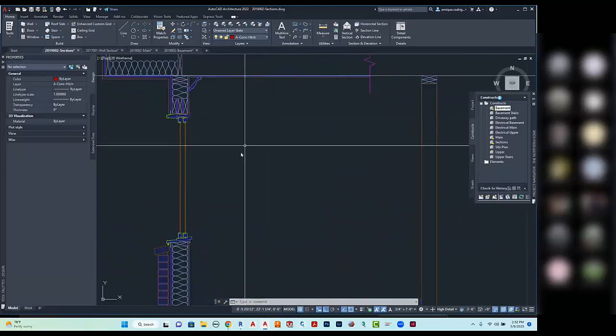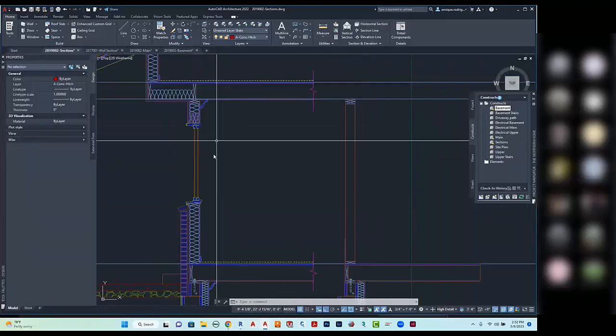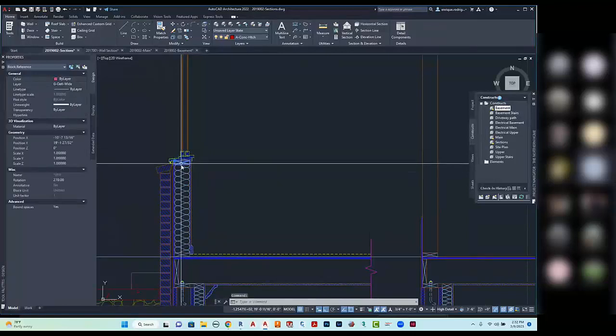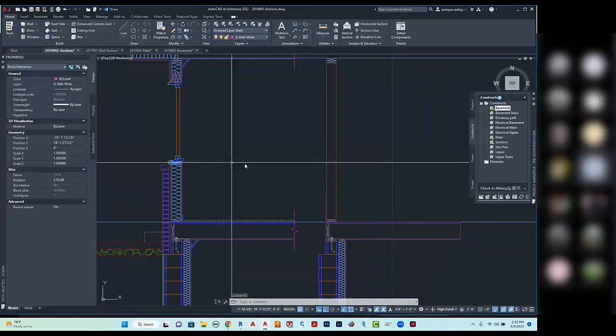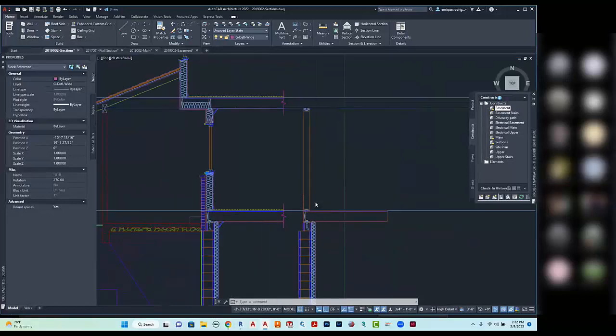So let's go ahead and, based on what windows you have there, that's going to determine where the head and the sill of the window is located. So in this case, I'm just going to go ahead and assume that this member right in here is at its proper location, that our cabinets can be inside here in the kitchen, and we're going to have enough room to put this window right here.